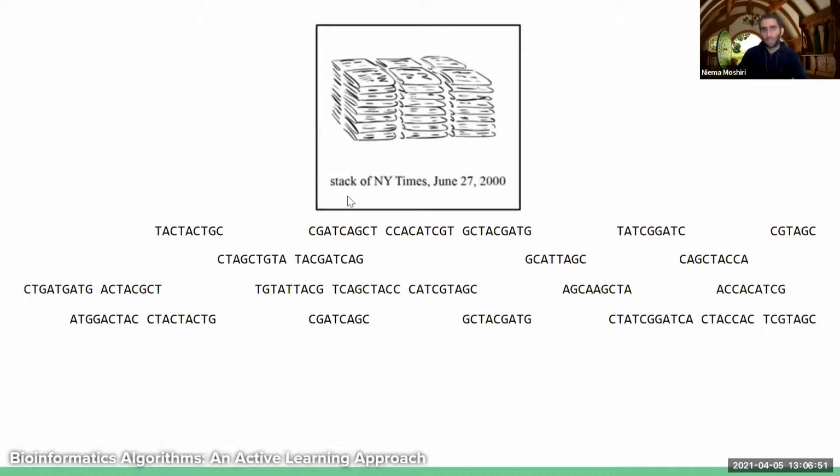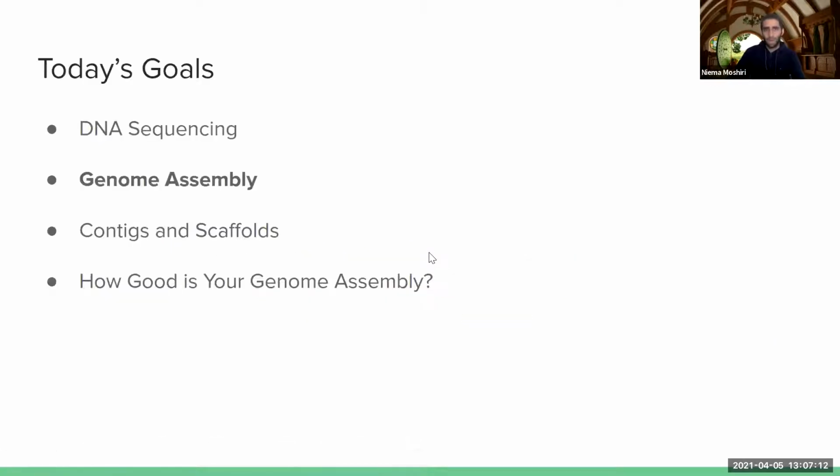And what's worse is, just like the newspaper problem, where some of those little fragments probably burnt away, we don't actually get to observe every single fragment that we generated. We only get to see a subsample of the fragments. And our question is, how can we reconstruct the genome from these tiny fragments that hopefully overlap by a decent amount? And this introduces the genome assembly problem.